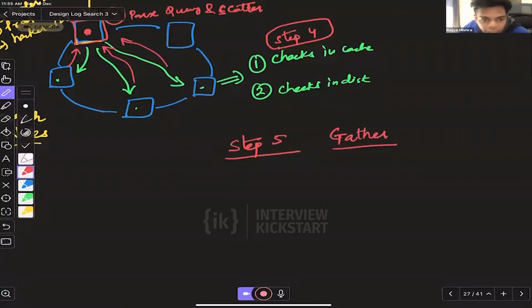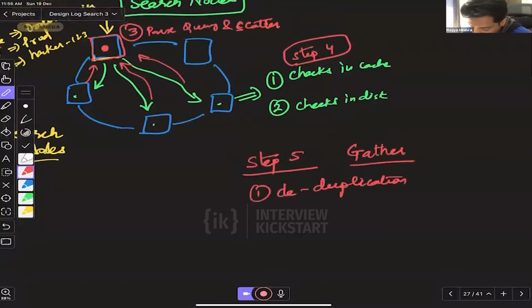And in the gather step, the server will do deduplication, because the documents returned can be duplicate, right?